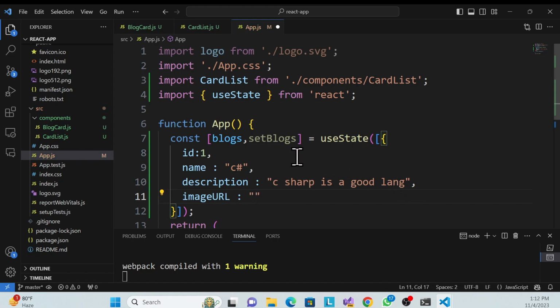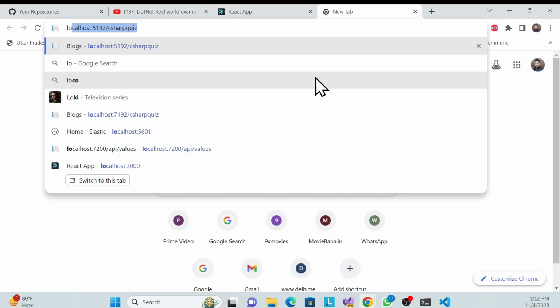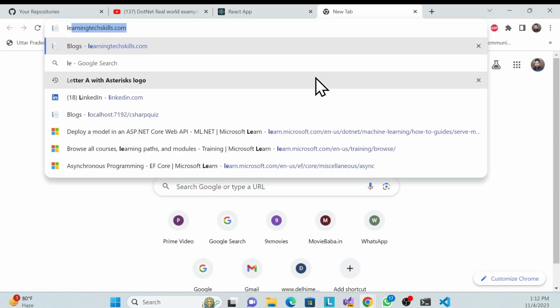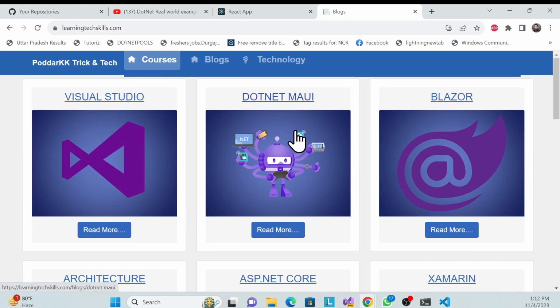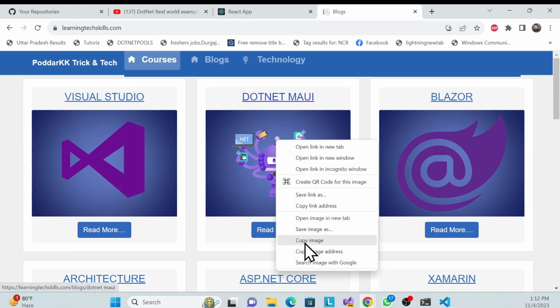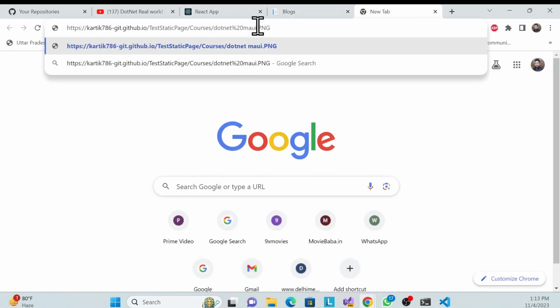As of now, let me open my blogs. Actually there is an image. Let me open the real image, so I will use this one. Copy this image address, so let me type it over here. Yeah, so this is the name of that image, so we can use this one.